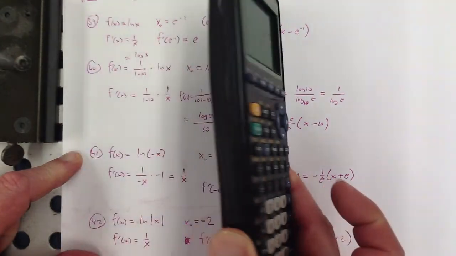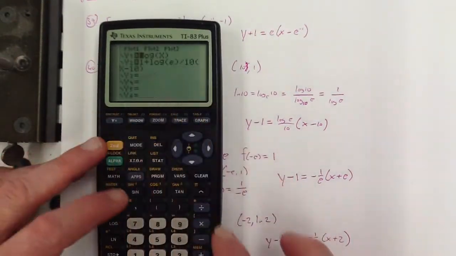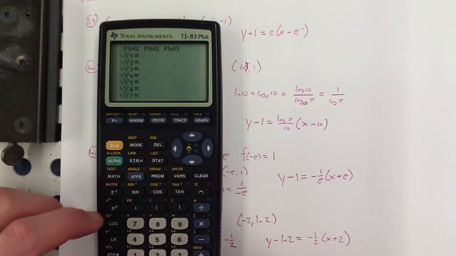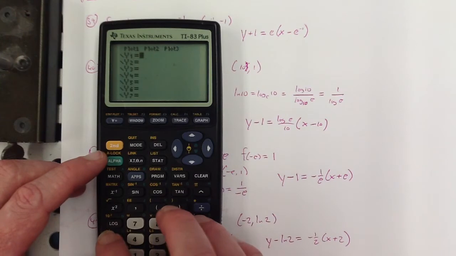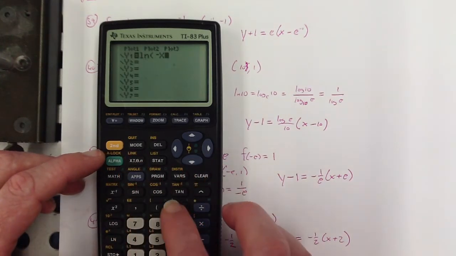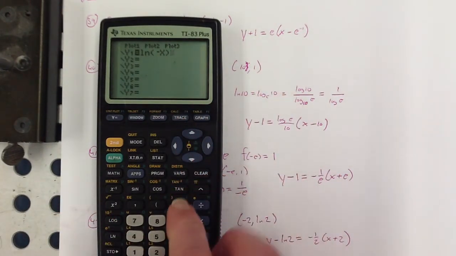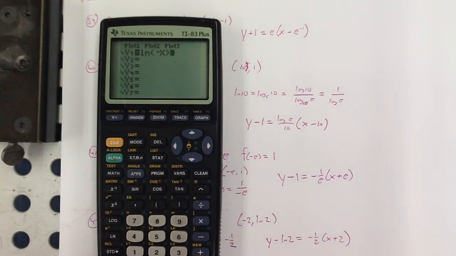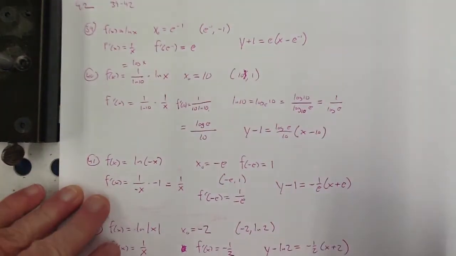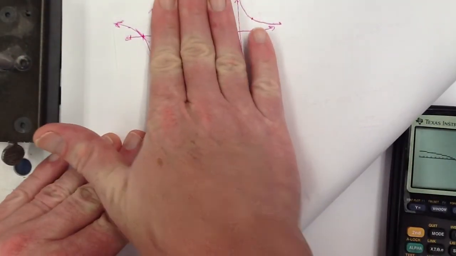For 41, we have the function natural log of -x. And in case, per our discussion a minute ago about why the absolute value signs, do you know what that function looks like in the standard window? Think about that for a second. You can pause. I'm going to go ahead and graph it in the standard window. It looks just like the natural log function, except we flipped it over because of putting that negative in there. So we're getting just the negative piece, like what we were talking about here. If you put the negative sign in there, you'll only get this piece.